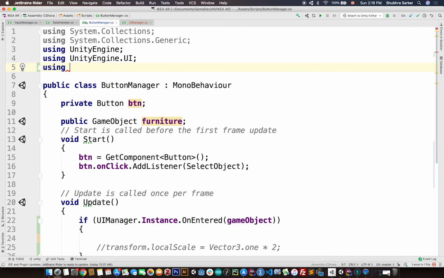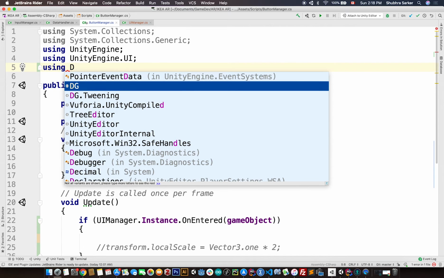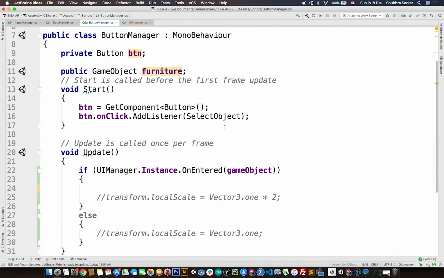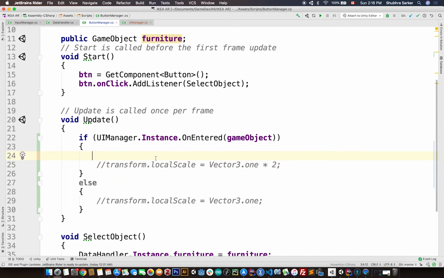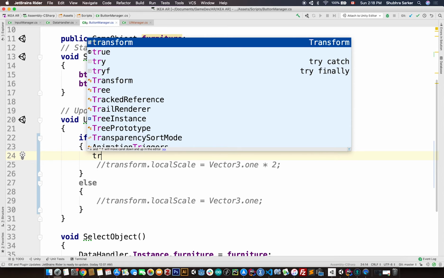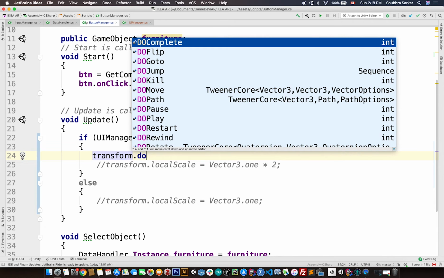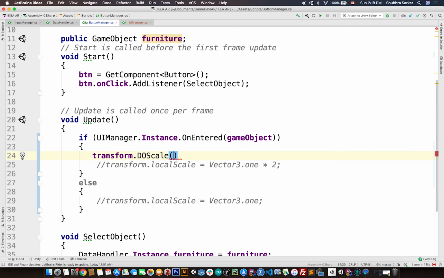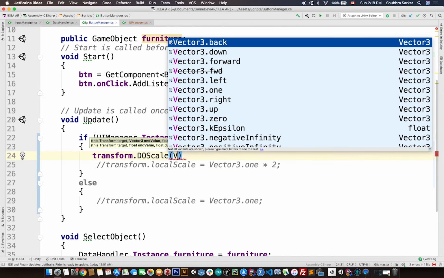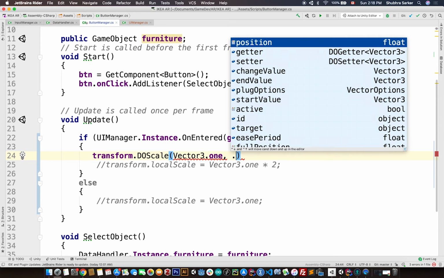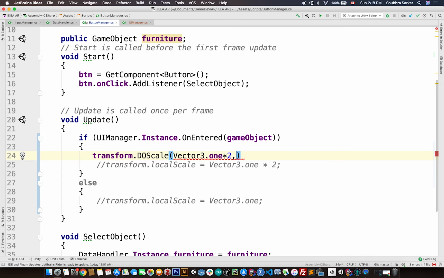We are going to use DG.Tweening, and then here we are going to do transform dot DOScale, and we're going to do vector 1 cross 2, and we're going to do it in 0.2 seconds.